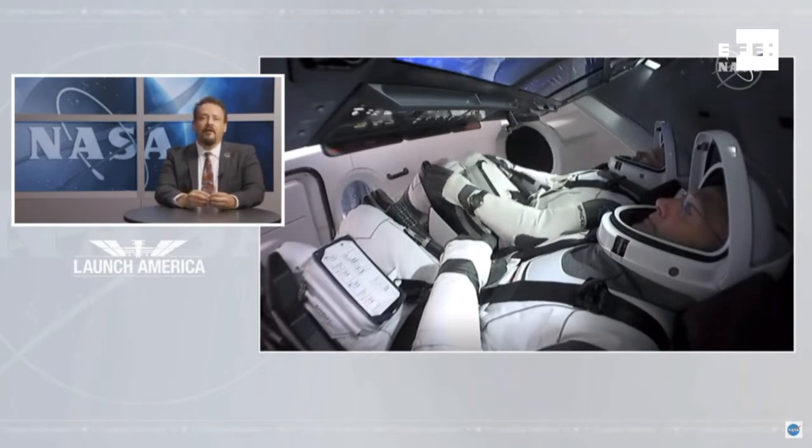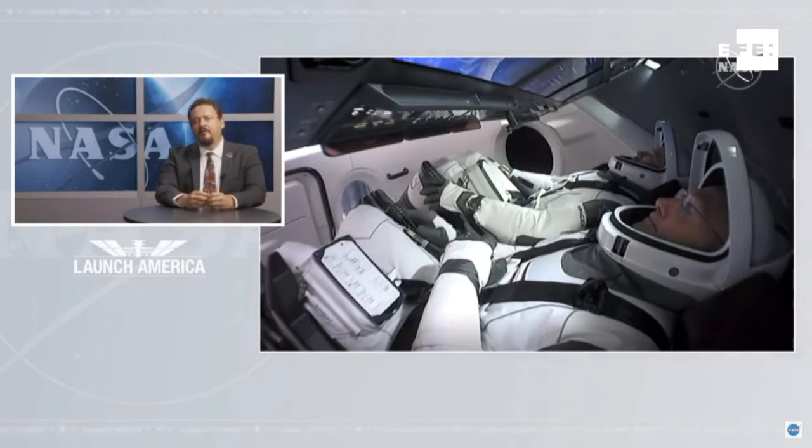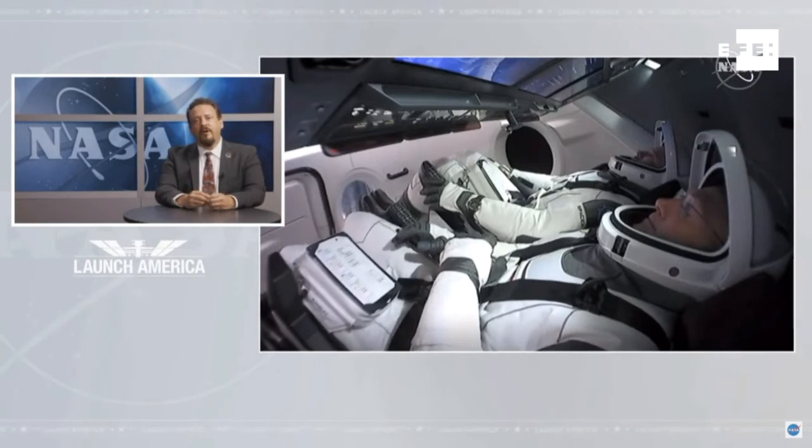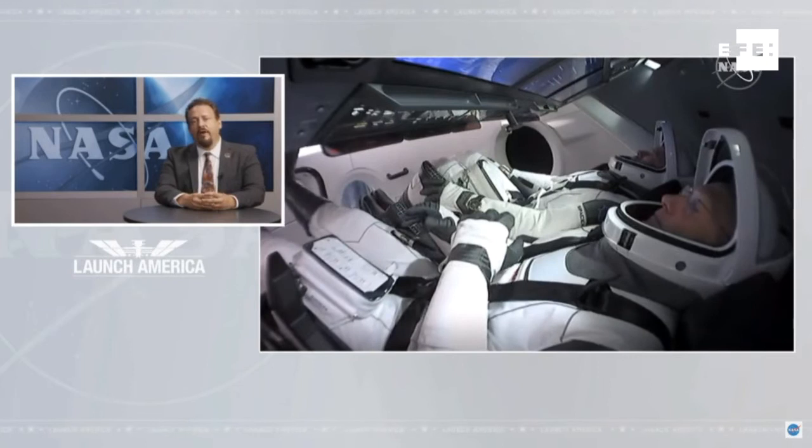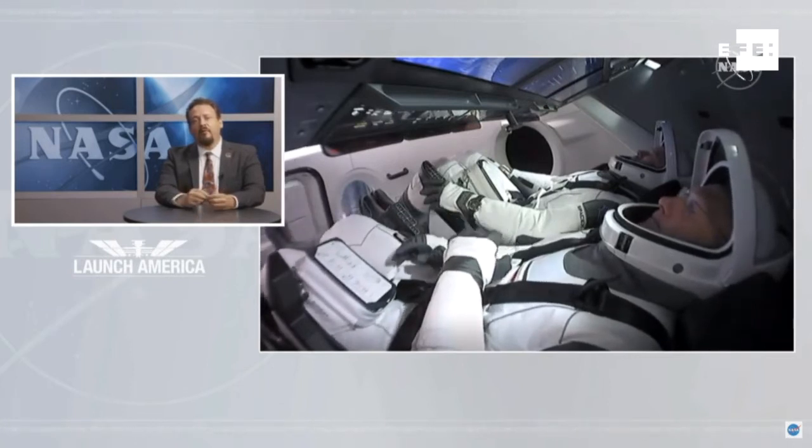And that 4th astronaut comes as a real premium to doing research on the space station. The tasks don't get particularly more intensive to do systems and maintenance, so that 4th astronaut, that time becomes dedicated to performing more science. In fact, enough time that it will essentially double the amount of crew time we have to perform experiments on board station. The return to U.S. soil also brings us the ability to return samples more quickly and get human samples back down to the ground more quickly as well.